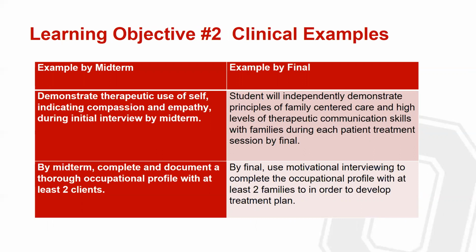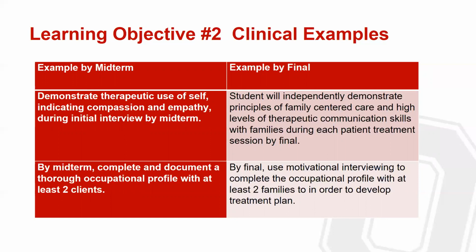So, demonstrating therapeutic use of self, indicating compassion and empathy during the initial interview by midterm, and by final, they'll independently demonstrate principles of family-centered care and high levels of therapeutic communication skills with families during each patient treatment session. So we're starting with just therapeutic use of self, compassion, empathy during the initial interview. And then I want to see them get past that initial interview and really talk about therapeutic communication through an entire session, right? We know that getting through a whole session, when kids or clients will say things, and being able to therapeutically handle that is very different from a semi-structured interview.